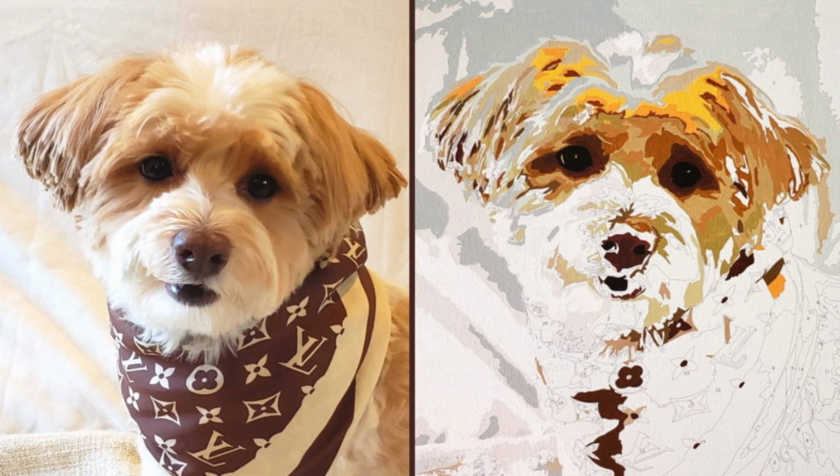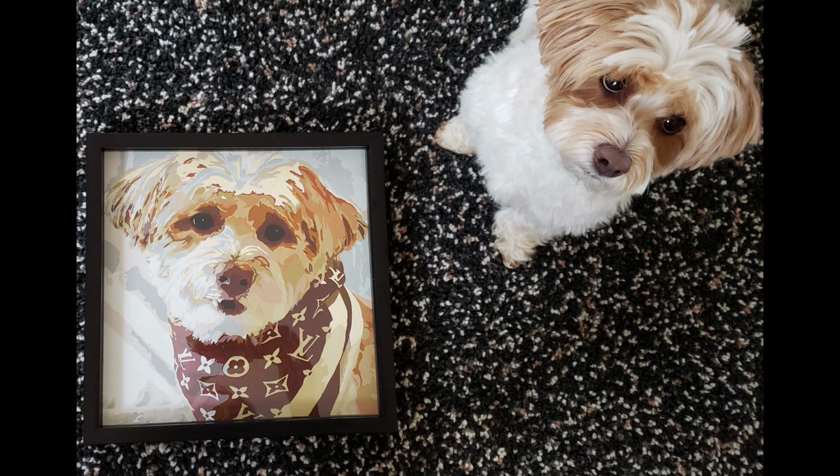So this is the before, this is the picture on the left and the initial painting colors on the right. And this is my first adjusted attempt. And you can see Bandito's not fully on board here. He, I think, could appreciate that I have been working hard on this.